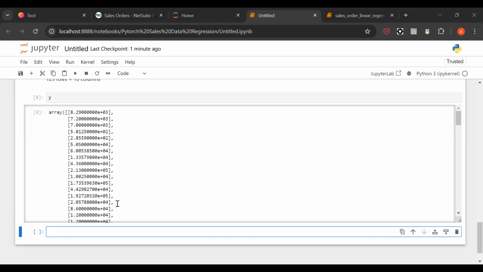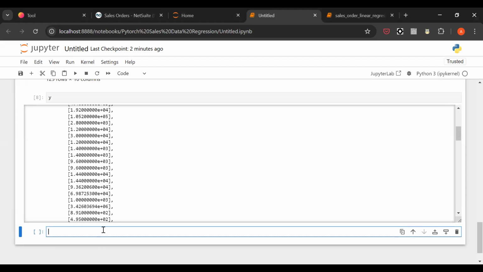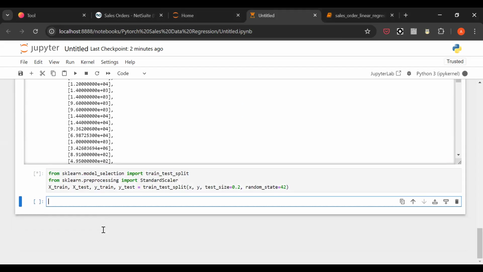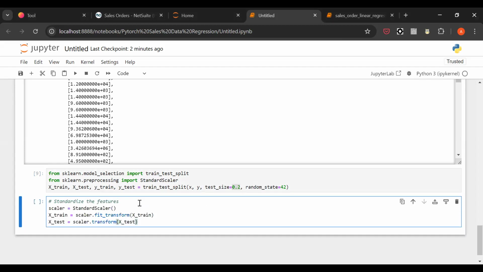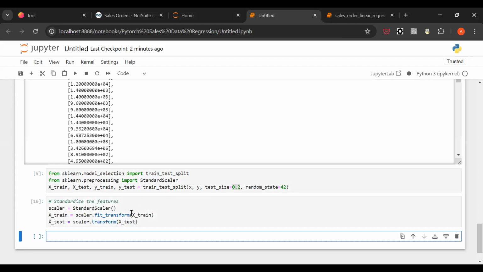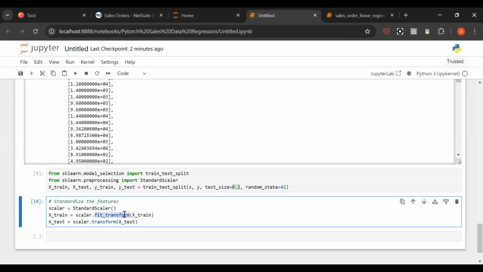Now we have to take the variables x train and y train, x test and y test. Okay. So let's see here, x train test, y train test. These are the variables, right? So we have taken 20% data for test and the remaining 80% of data for the training purposes, right? Now I will show you this also. Yeah, scaler. Now the standard scaler fit transform. Fit transform means we are fitting the data. That means we are preparing the data so that it will work for prediction, right?